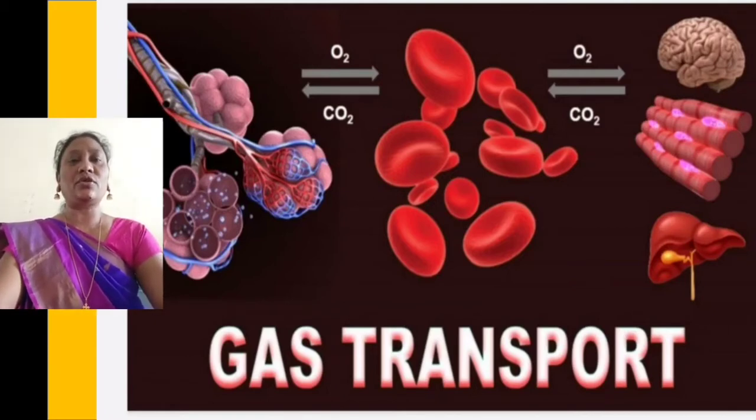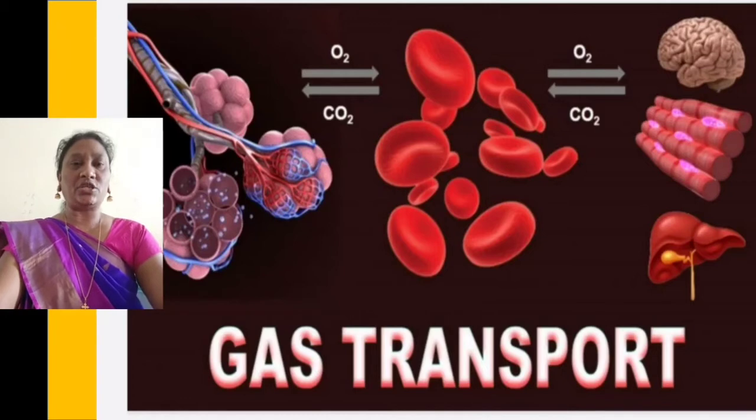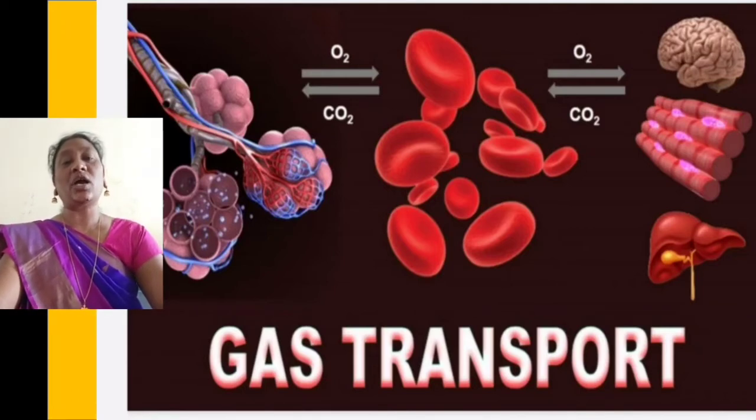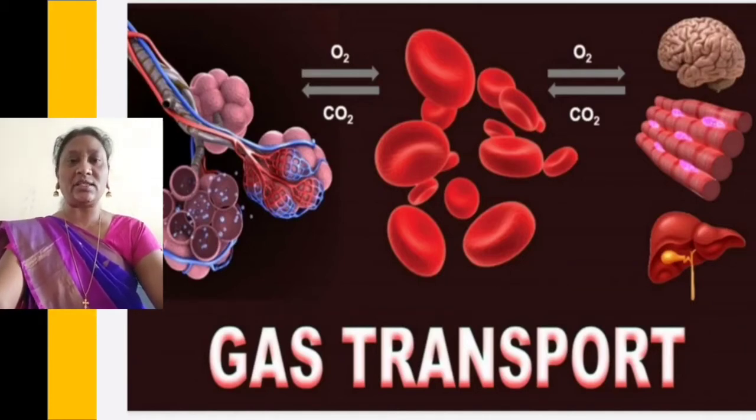We are in the zone of respiration, which is a life process. In respiration, we discussed the types of respiration, aerobic and anaerobic respiration, and how respiration takes place in human beings: the different respiratory organs, their functions and activities. We also discussed up to gaseous exchange. The main theme of respiration is gaseous exchange, and how it takes place in the lungs.